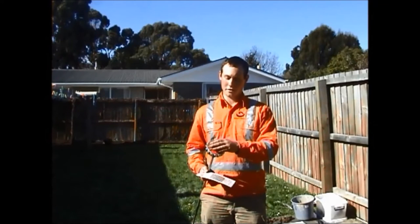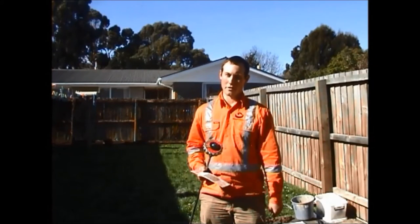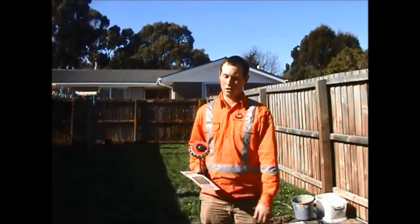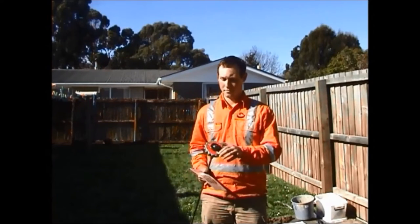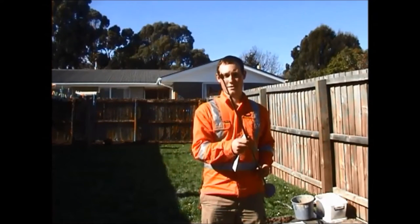This is the torque head. It's a little spring-loaded dial that, when the soil shears or fails, records the highest last reading. At the other end, you have the blade.